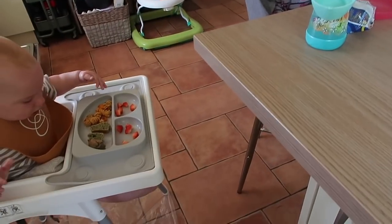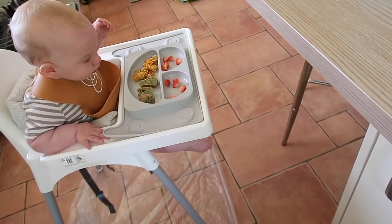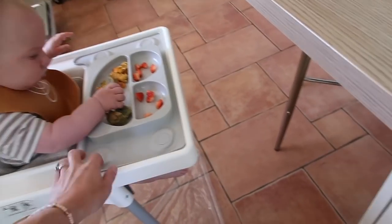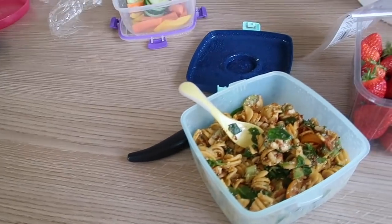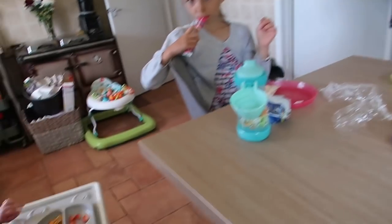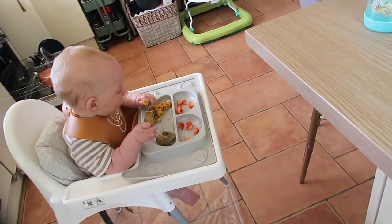We'll have to see, because Miles still isn't asleep, as you can see. He's been up 5 hours now, and he was just screaming his head off. Oh dear, it's one of those days. Anyway, I think his teeth are coming through. Yeah, probably. Oh, that's all right. Hopefully Daddy will be back soon.